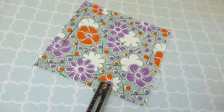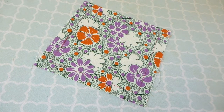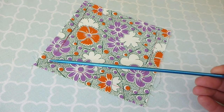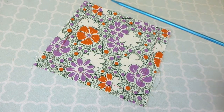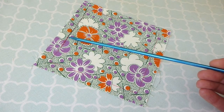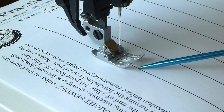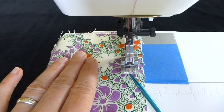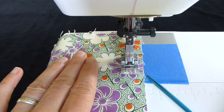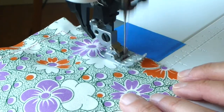For this lesson, we will be sewing one half inch away all around the edge of a 5 inch square piece of fabric, doing proper pivot turns at each corner. Remember to back stitch three or four stitches when you begin and end so your stitching does not pull out. So far we have been following a line printed on paper, but most often sewing instructions will have you sew a certain distance from the edge of a piece of fabric — in this case, one half inch away from the edge.